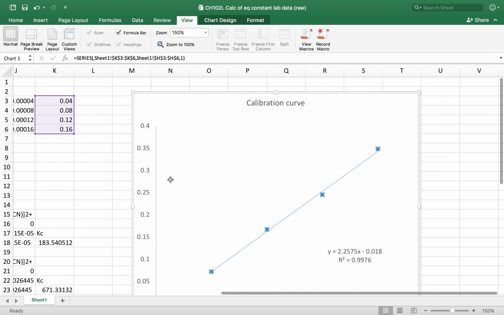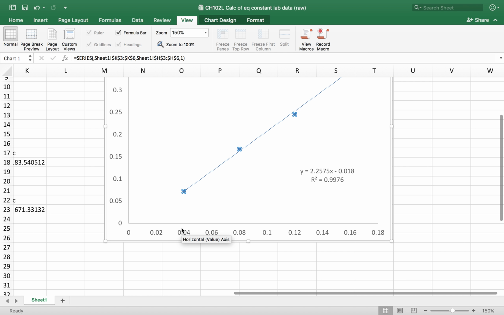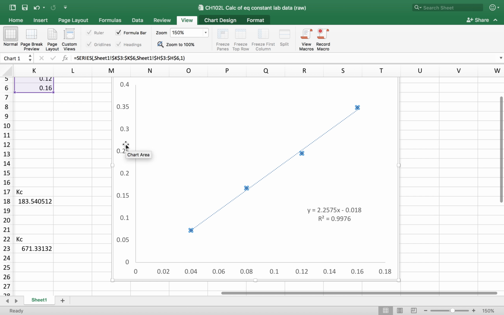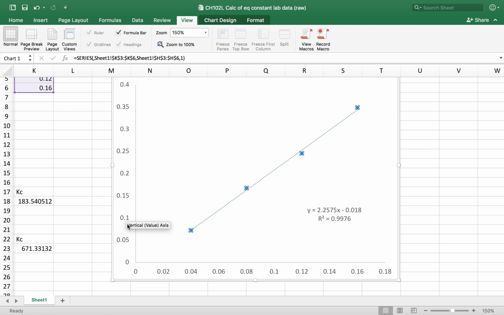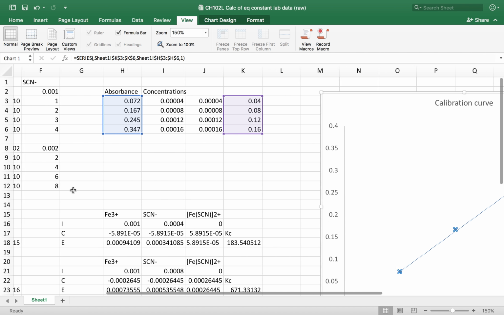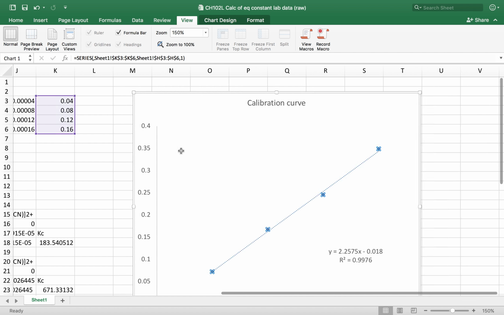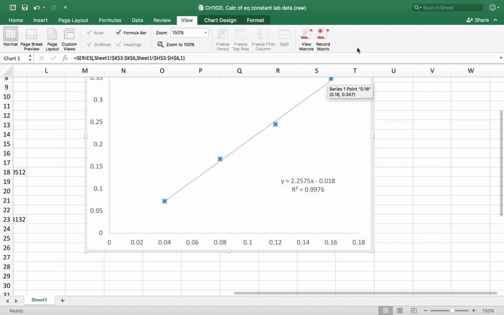So basically this is a calibration curve. What it says is that these are the known concentrations of our ion. That's what's on the x-axis here. And these are the known absorbance values. So what we've done is we started with some known concentrations. We made these solutions so we know what the concentrations are, and we measured them so now we know what the absorbance values are. And now we have this nice line, and the line has an equation.